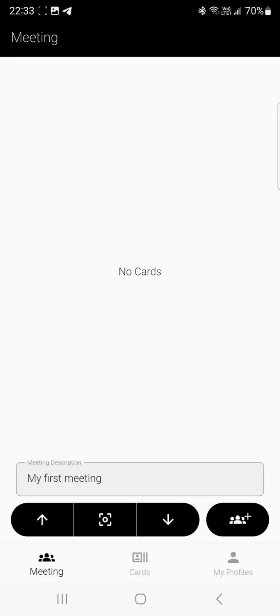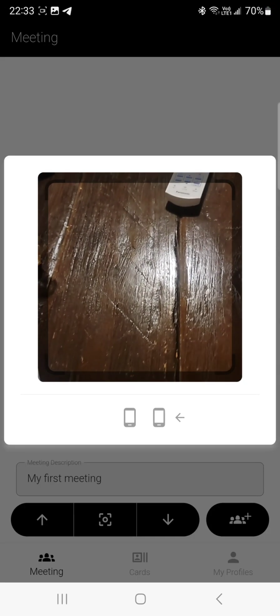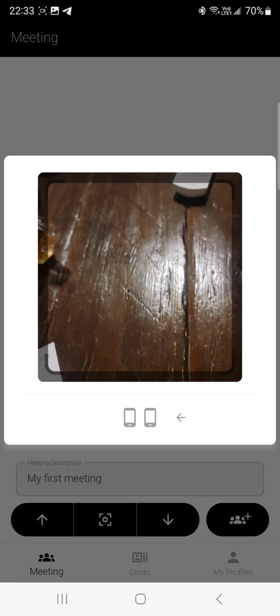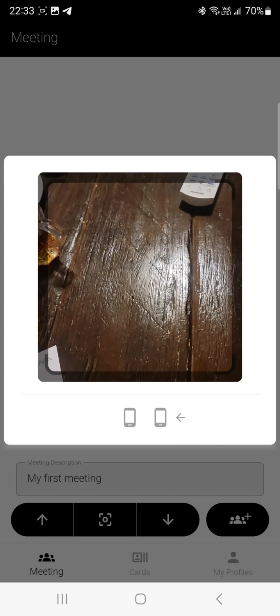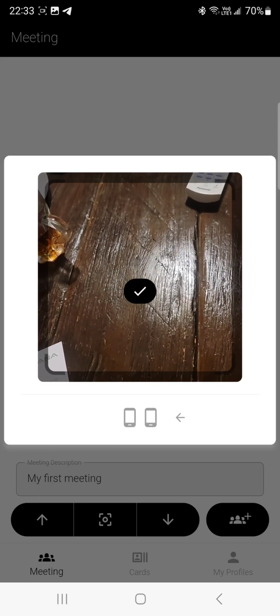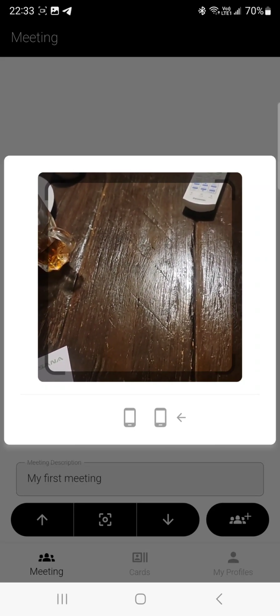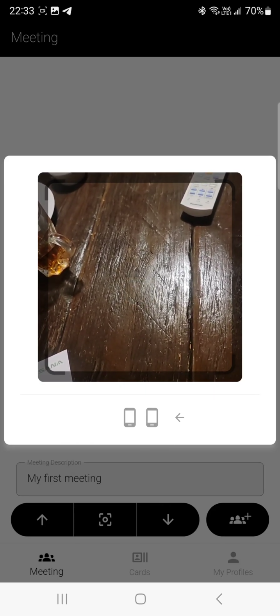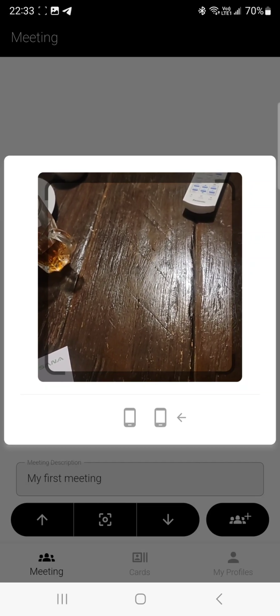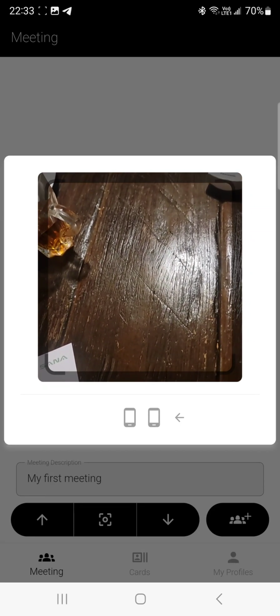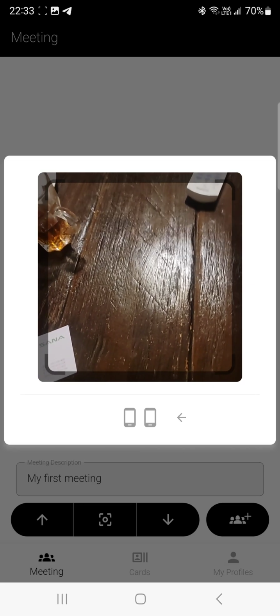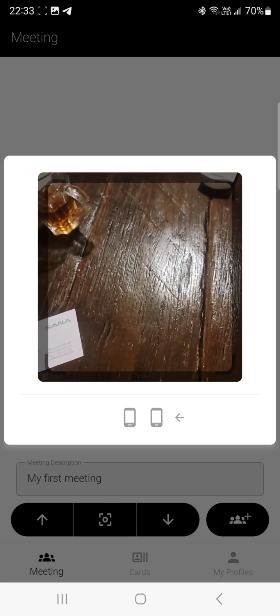And when you meet people and they want to share, if they have the app and they want to send you their profile, you just press the down arrow, which is basically the download or receive, so on the right side, and it gives you two modes. So if all the communication is working and they have the app, they just bring the app close, you get it. But on the other hand, if they don't have the mic, the speakers or things, then you can still scan QR codes like more traditional apps. But the QR code is not really necessary. It just receives it. We will show you another example later.